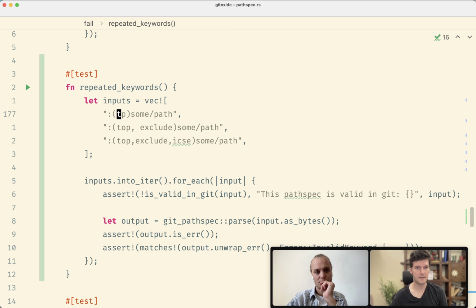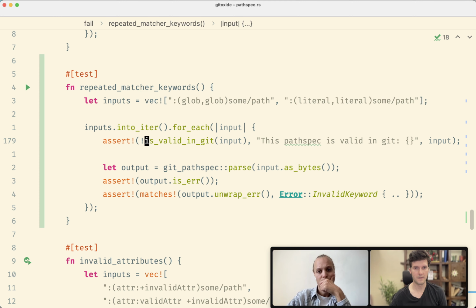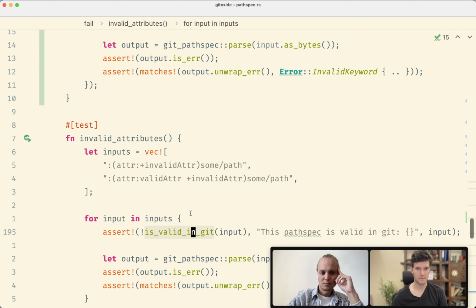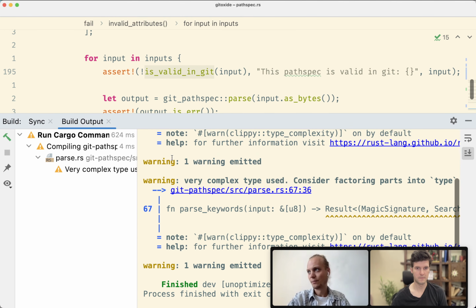Can I just be very lazy and say glob glob literal, repeated matcher keywords, because it's just these. And then it is not a valid parse, it's an error, and it matches invalid. Yeah, it matches something. Probably it doesn't. I'm going to fail, because I think this is actually valid in Git, at least the way it's being tested right now.